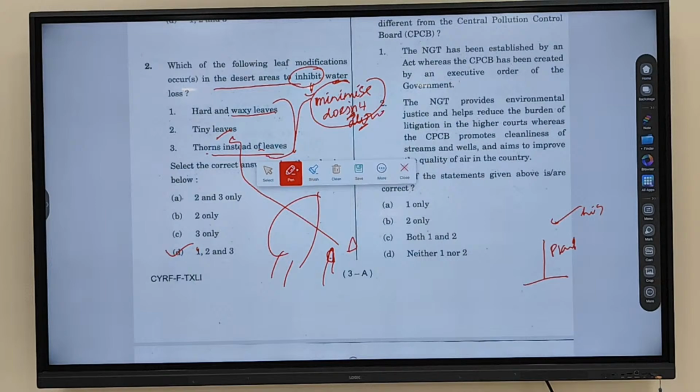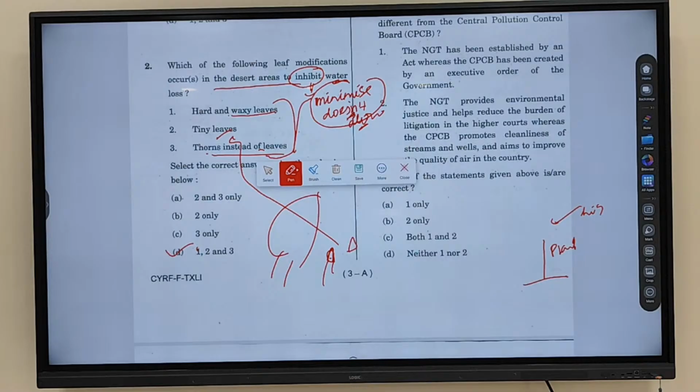Compos and llanos is a term used for which type of climate? Savanna. In Brazil, what term is used? They are known as compos and llanos in South America, in Brazil. Clear? Salberry, we discussed, is used in Africa, and Sudan type is also used. So those are the names of savannas. Clear?